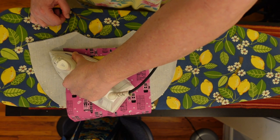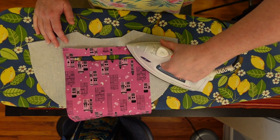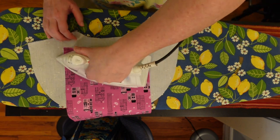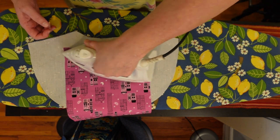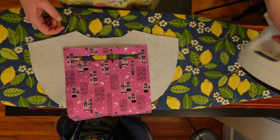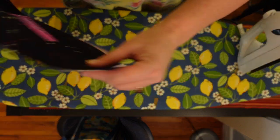So that has to do with you cutting into the corners enough, has to do with no interfacing being on this piece. You can use some water in here, just spritz it a little bit if you're having trouble getting that to lay flat. There we go, it's pretty flat. And I'll show you the next step of putting the zipper in.